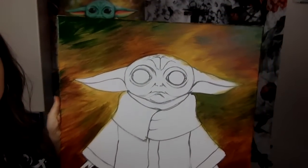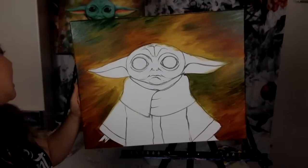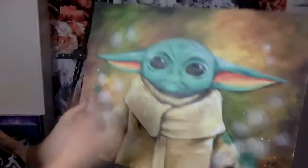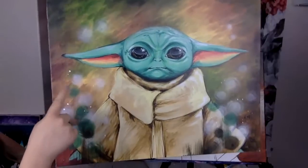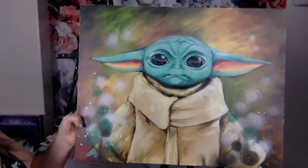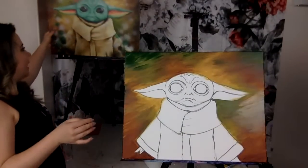Okay, so this is our background. We are done with our background. There will be a couple swirlies that we will add on top, but that would be done much, much later after we finish the whole painting. Do you see there are a couple swirlies here? A couple very transparent, light white ones, and some green and some black, but those are gonna be done very, very last. So we don't need to worry about that right now.